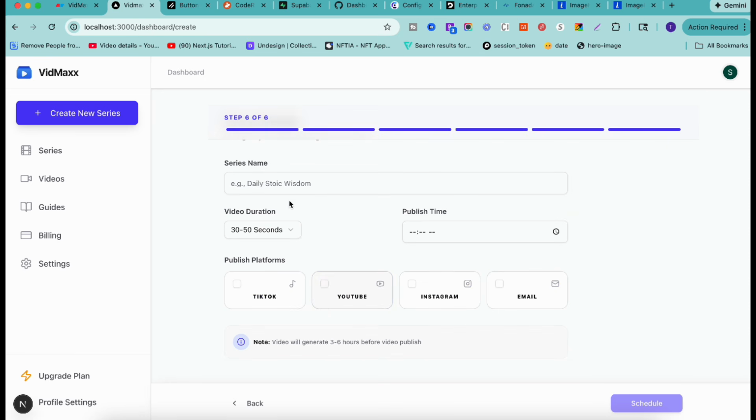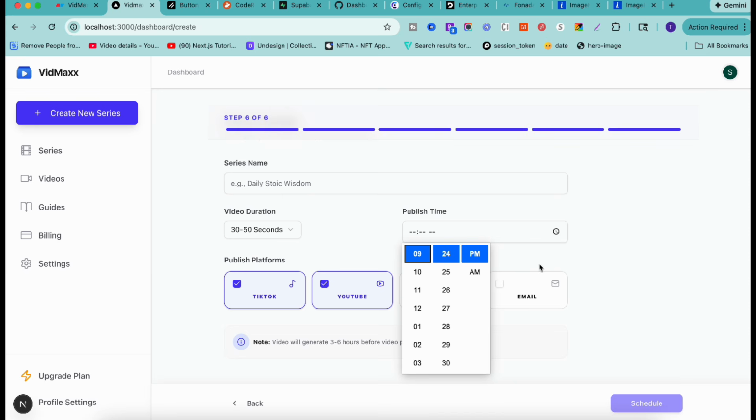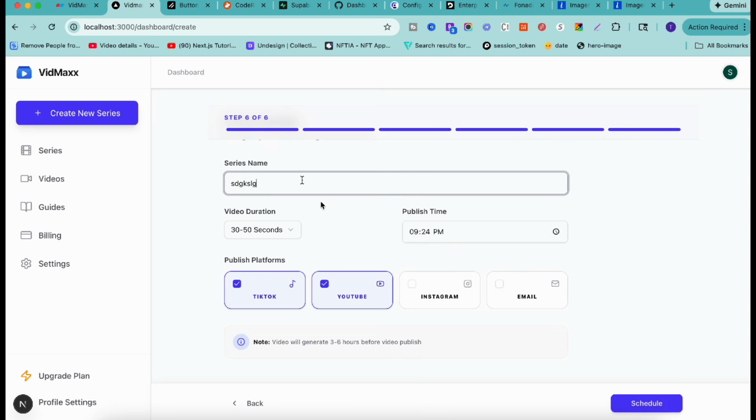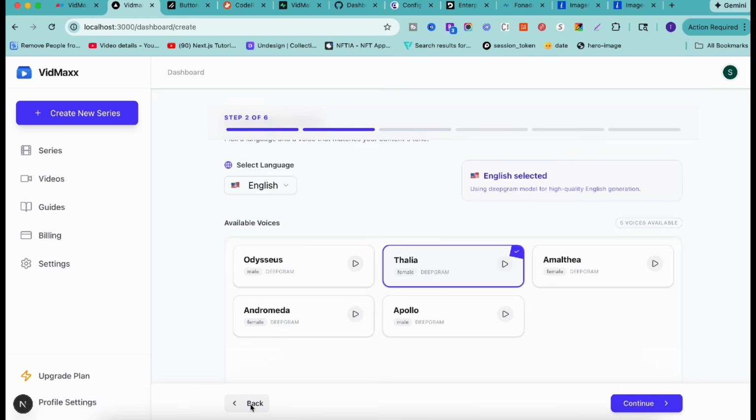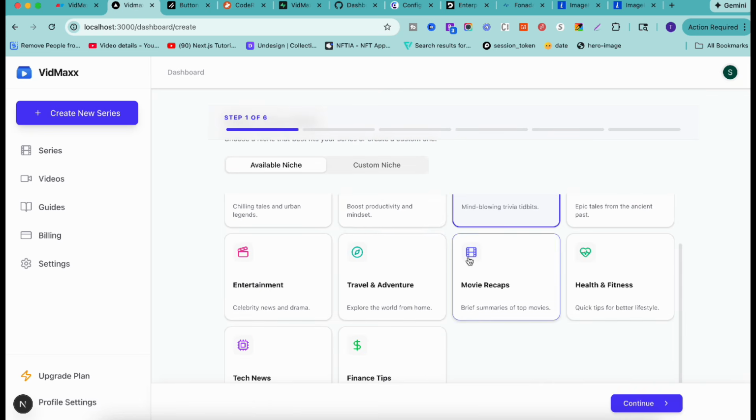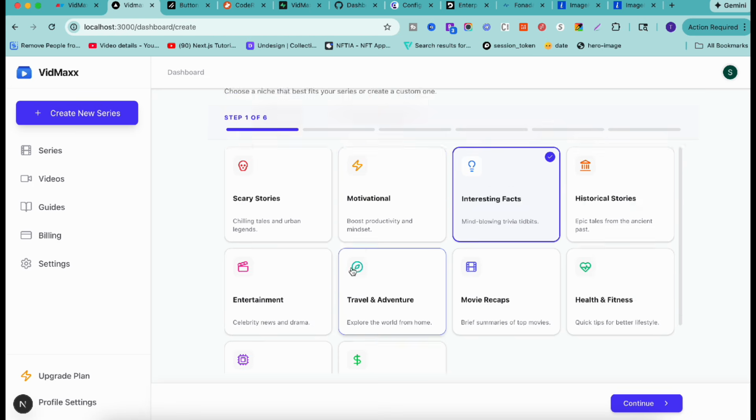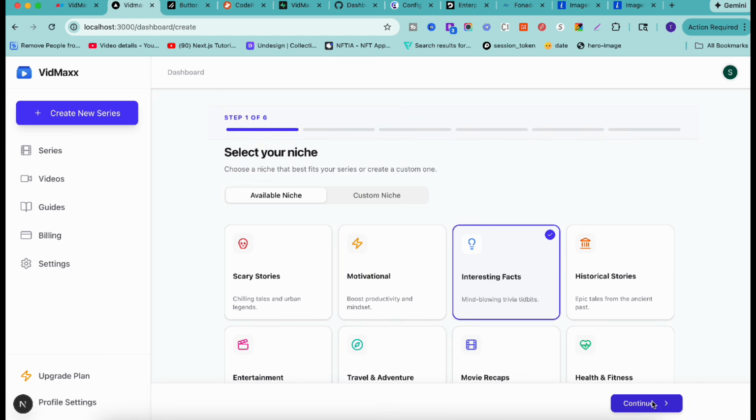Perfect. Now after that, once the user clicks on schedule, right after filling all the details, obviously here you need to select a time, add the series name, and then this schedule button will enable. And once the user clicks on the schedule button, we need to save all the information into our Supabase. Okay, obviously we need to create a table in order to save all of this data, but until this point make sure you implemented all of this form with all the selection operations, and make sure everything is getting saved. And at the end we will learn how to save this form data to our database.